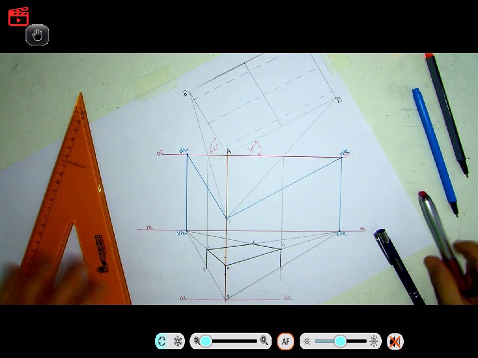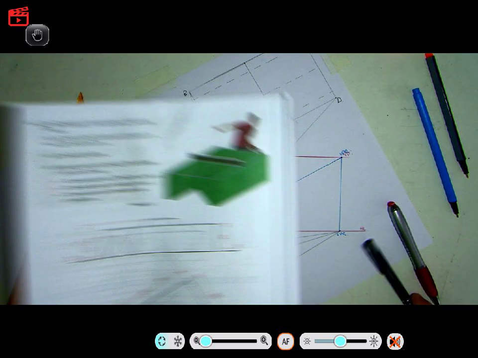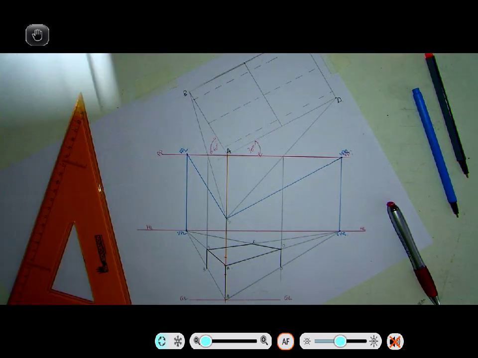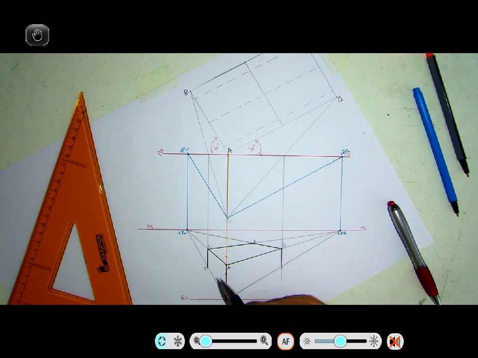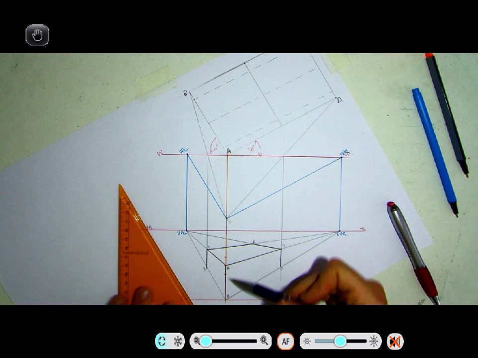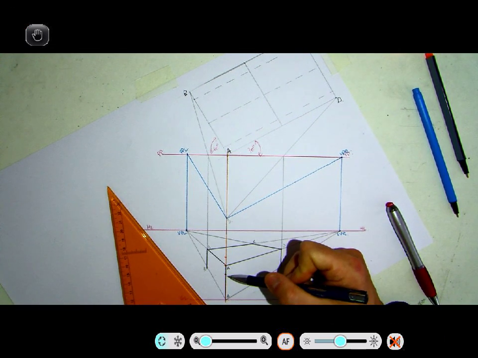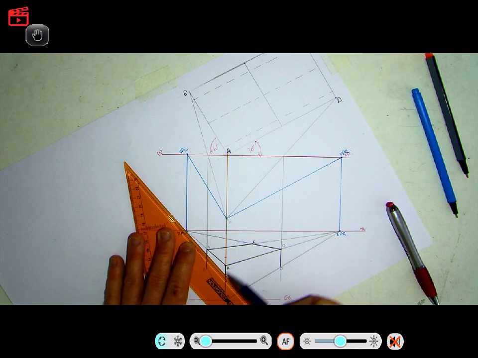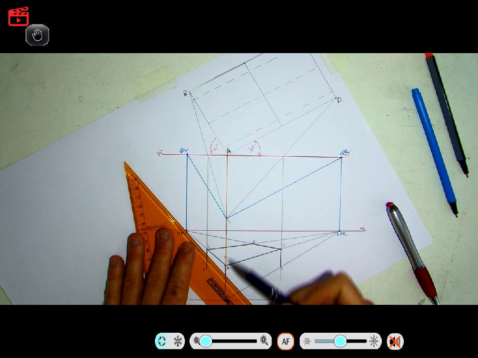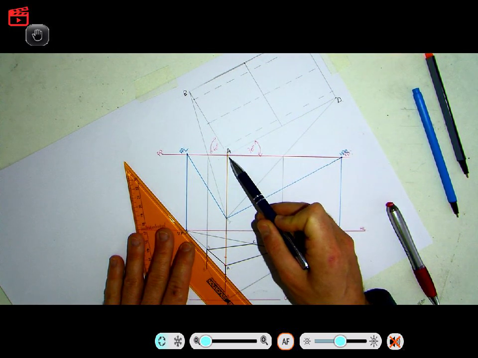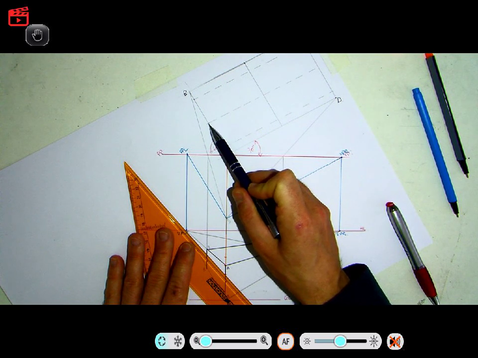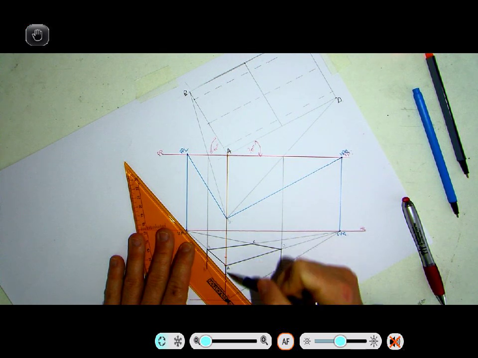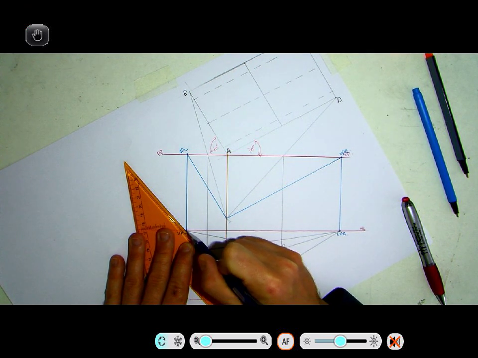Now all I need to do is get the little V, if you look here, the little V cut underneath the table. So we're going to get that, and I'm going to transfer that to here. What we do is, we know that that height is 30. I'll do the net after this. So the height of 30, if it was here against corner A, it would be exactly 30. However, it starts here. So I'm going to go back that way, find this point down here, and then make it travel in that direction going towards VPO. So it vanishes back towards the horizon line.